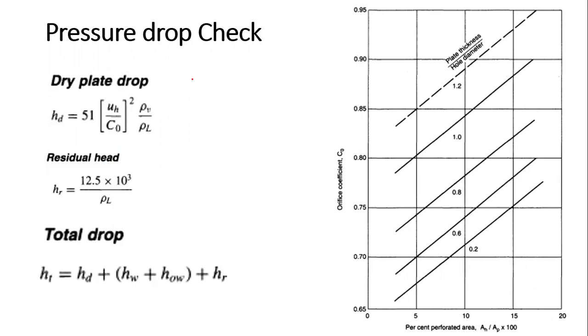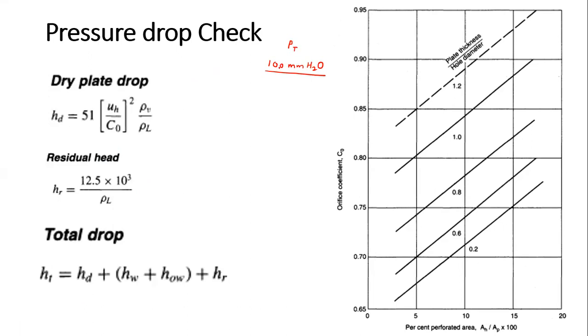We are looking at pressure drop calculation. If you remember in the distillation column, we assumed P top and we assumed a pressure drop on every plate. If you remember, it was 100 mm of water. So we want to check whether this assumed pressure drop is correct.